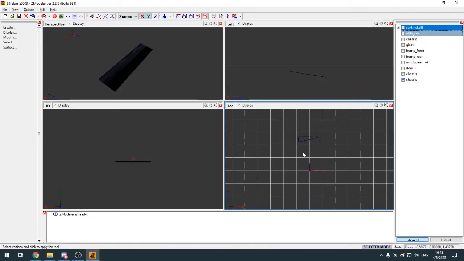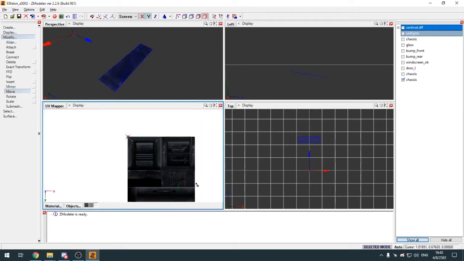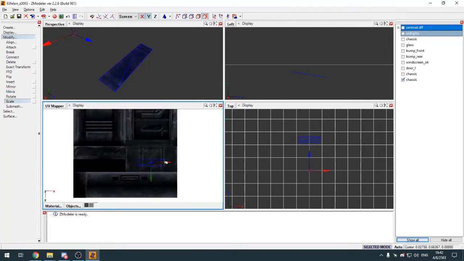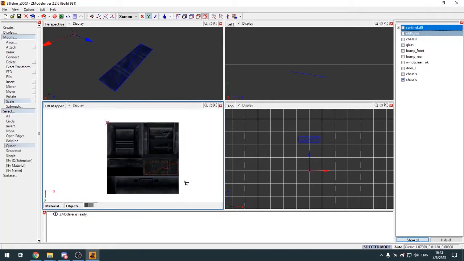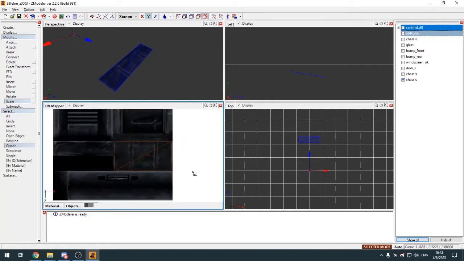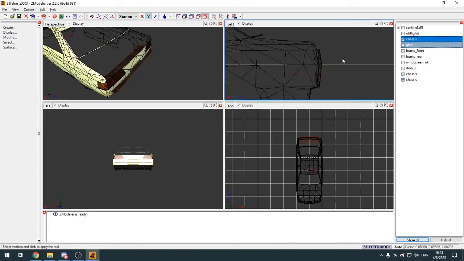Hold on. Okay, top view remap. The trunk usually uses this zone of the texture, so we're gonna scale it up to fit it. There we go. That should be good. Now we're gonna move it around to fit it with the car.